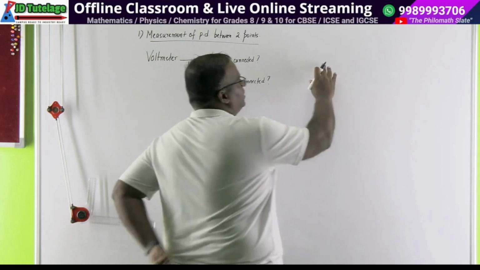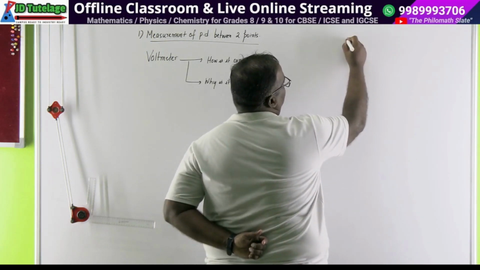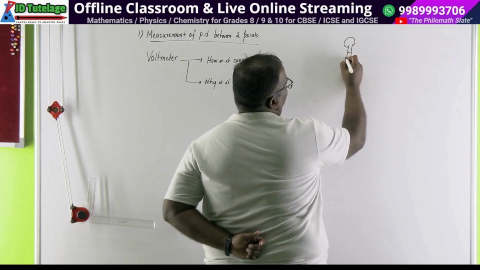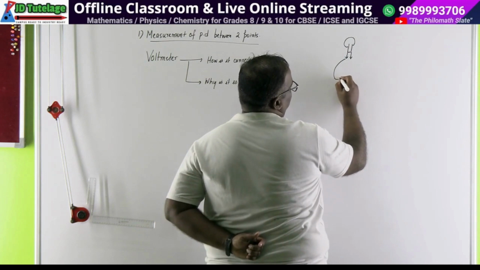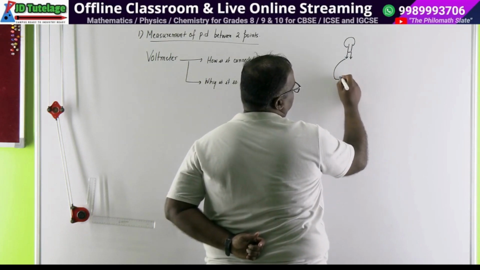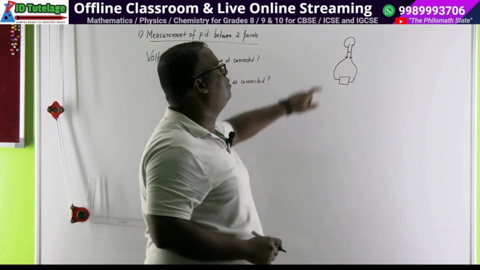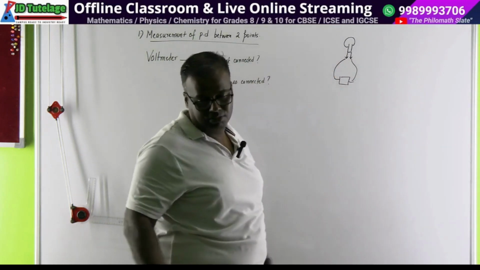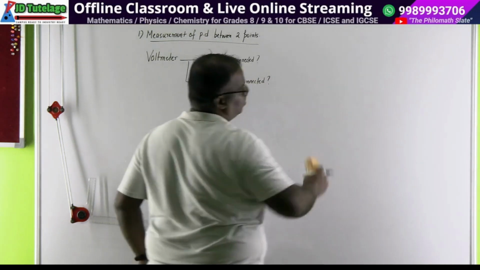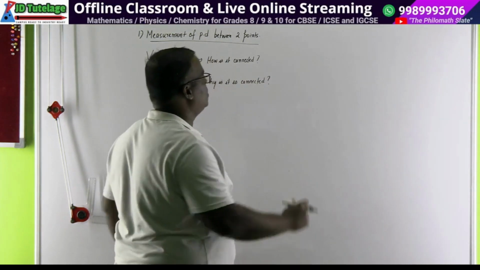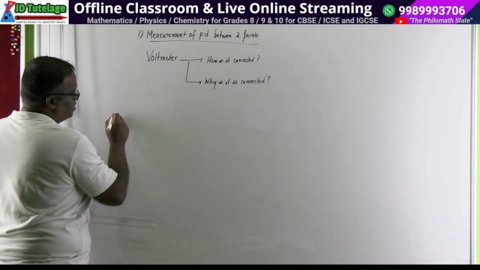So understand it like this. In order to glow a bulb, say suppose this is a bulb, every bulb will have two terminals below it. All you should do is connect it to a battery. This is a battery, and if you connect it in this manner, your bulb will glow. This is the basic way how to connect a bulb and a battery. So let's put this into a circuit diagram. Now you don't even know what a circuit diagram is. So let us understand how the circuit diagram looks. That's why ask questions, don't remain silent.